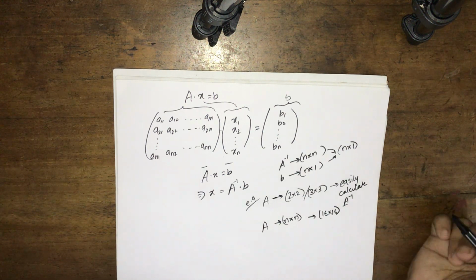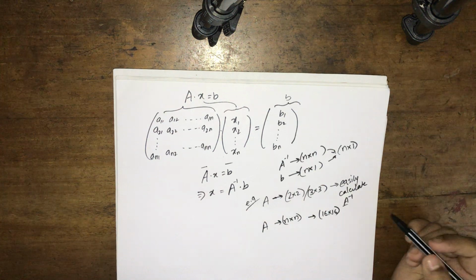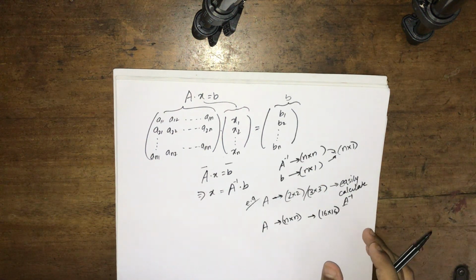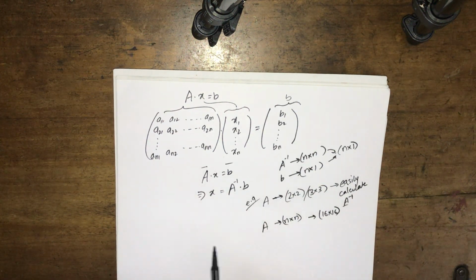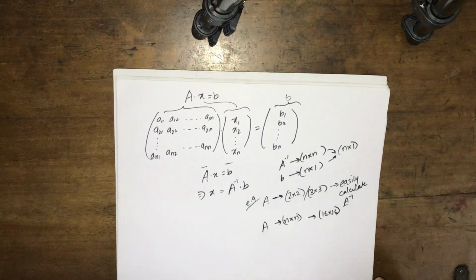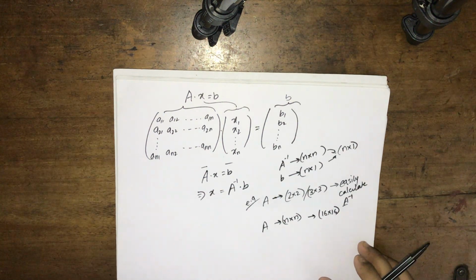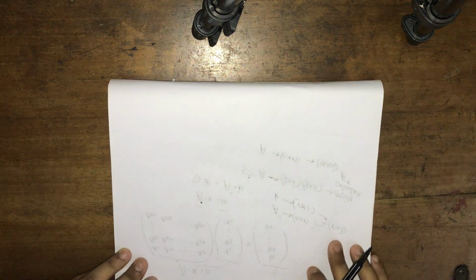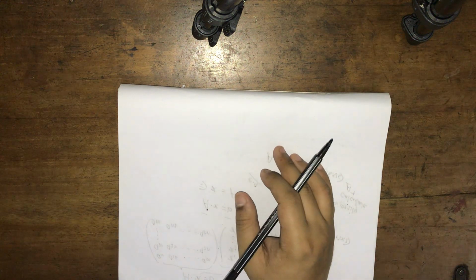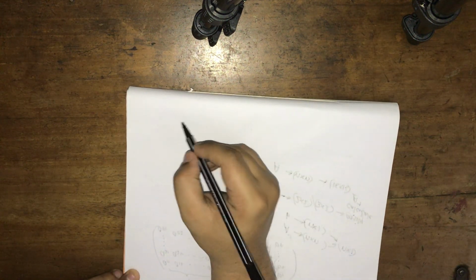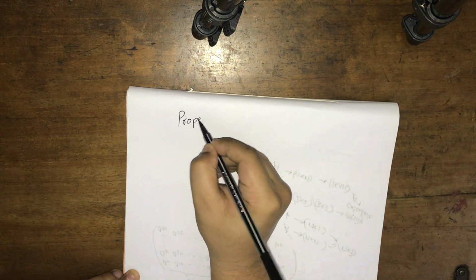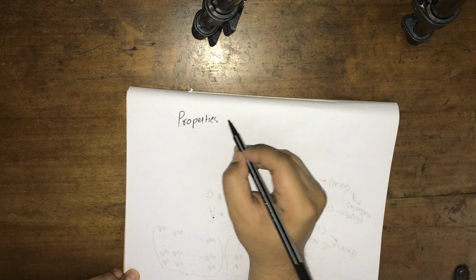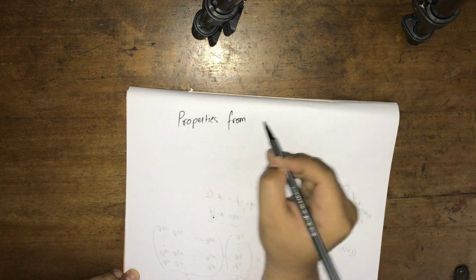So what we can do is use some tricks to modify my A matrix so that we can make the calculations easier. We will see that now, in the form of lower and upper triangular matrices. Before we move on, we are going to need some properties from linear algebra.